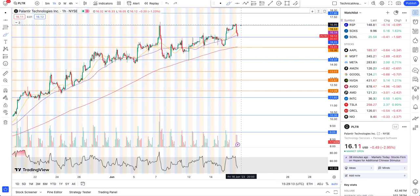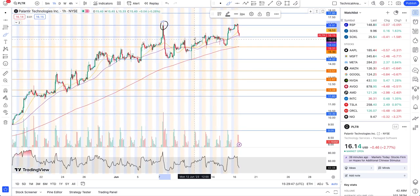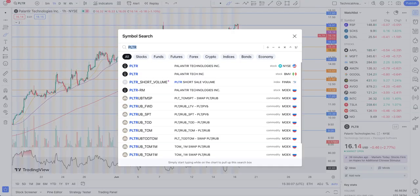Even though RSI is super hot, don't play short right now just because the stock is looking strong on momentum and is still above the 200-hour moving average. You can still play $16.91 as a double top short. Intraday short positions can still be taken, but on the swing it's more for longer time frame traders who aren't watching every minute and five-minute candle. Any breakout of $16.92, if it keeps consolidating and maintaining this trend, would be a breakout play all the way to the next level of $17.81.